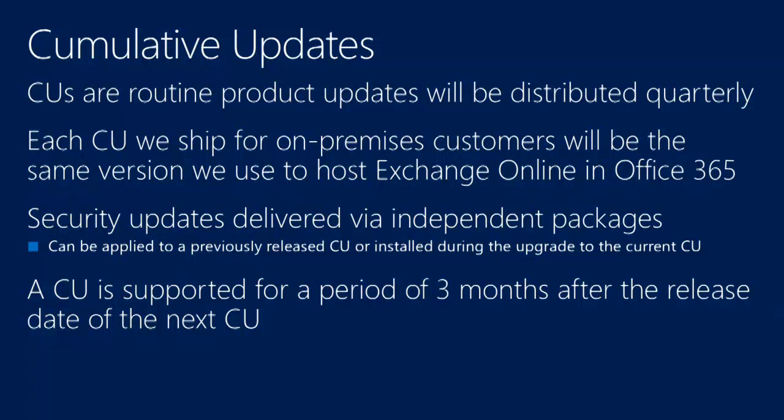These were basically a roll-up or a collection of updates that we had previously individually released for Exchange. So the roll-up update paradigm is gone. We don't use that anymore. Now we have a servicing model that uses what we call cumulative updates. And cumulative updates are much more like service packs than they are roll-up updates. They're the full product, so when you download them, it's not just a finite set of updates, it's the entire new product. And just like a service pack, when you deploy one of these cumulative updates, under the covers, setup is actually removing the existing product and reinstalling the new one when it's done. So it's very similar to service packs in that regard.